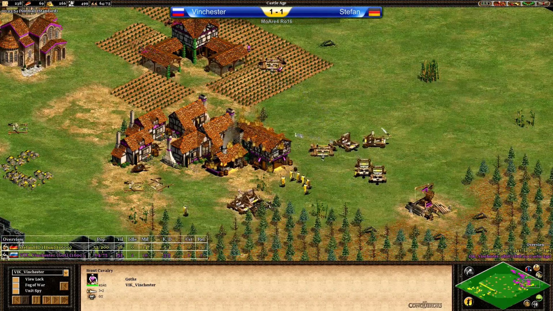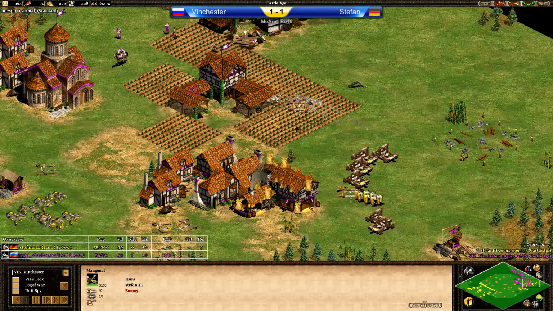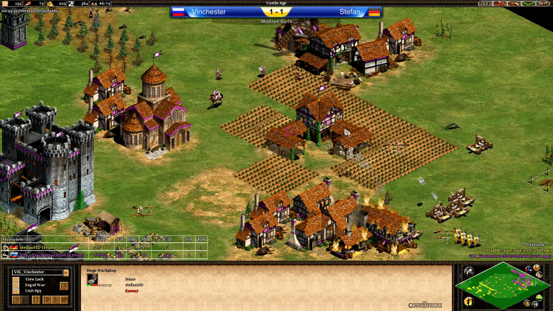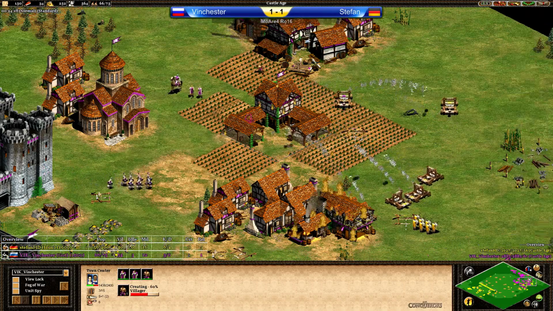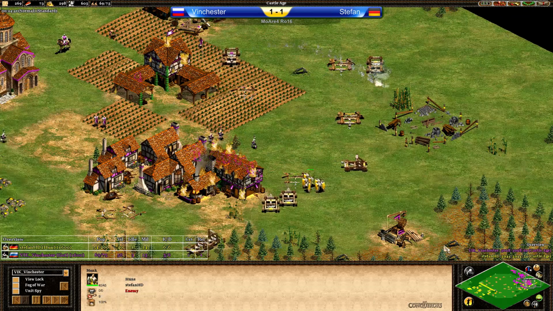Scout going to Vinchester, and still 6 mangonels. I think there was 1 for 1 here maybe. Another siege workshop coming from Stefan inside. Wow, Stefan with a huge push here. This should not work on this level, but I guess it could. Ooh, Huskarls moving in. Stefan, so it's a little bit too late.